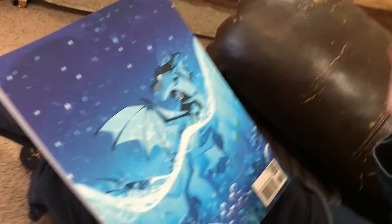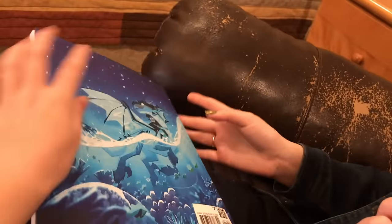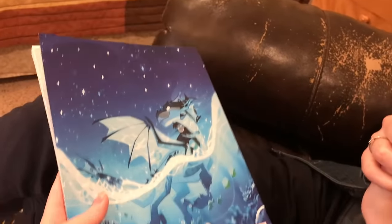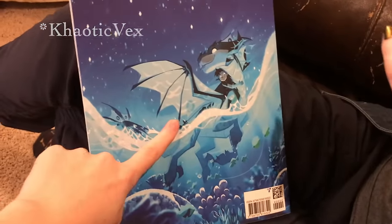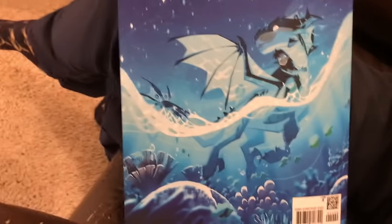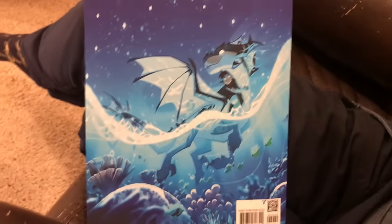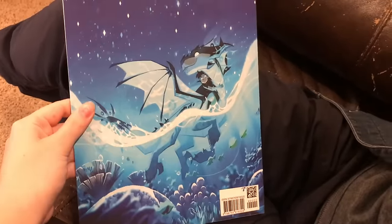And that's it. Saving the worst for last — this thing. This is a commission drawn by Nightriser for — I don't remember their username, but we can put an edit in later — that person paid good money for this commission of their OCs, which are not Wings of Fire in the slightest, and now somebody ripped it off and put it on the back of a book, which is so messed up on so many levels.